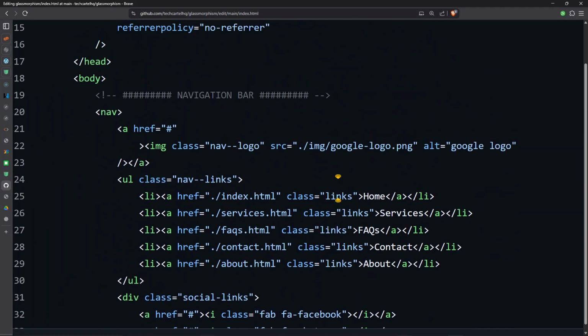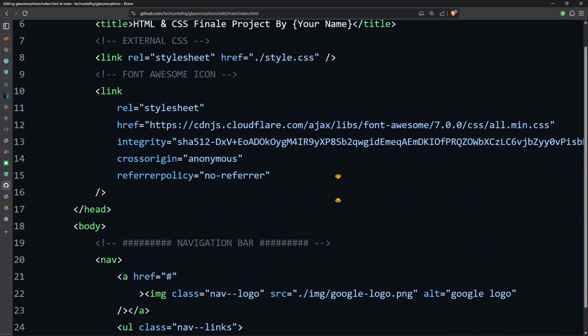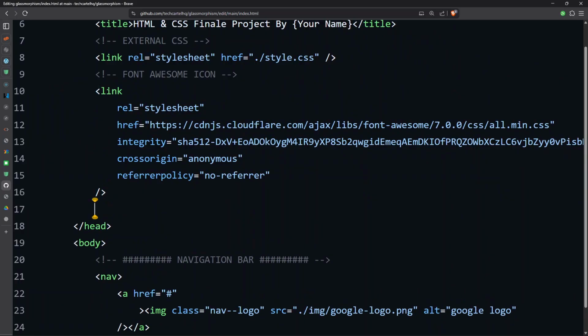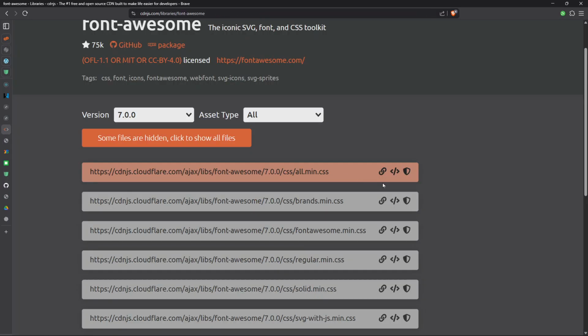You can also debug it by copying that link. You can open the link tag, and then write the relationship, which is stylesheet, and then the href, and then you close it. Inside the href, you just need to come back to the Font Awesome website.